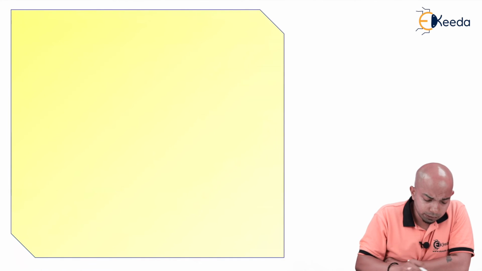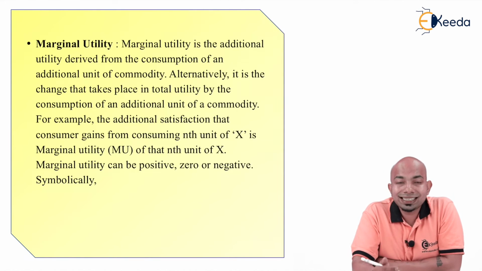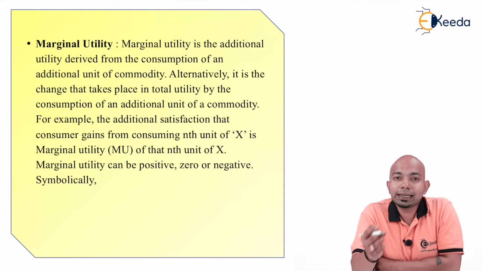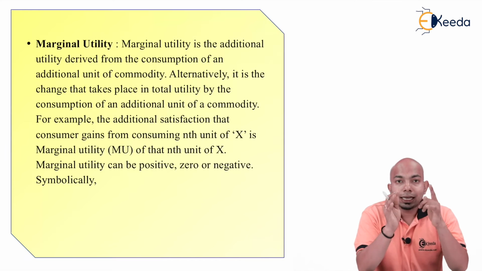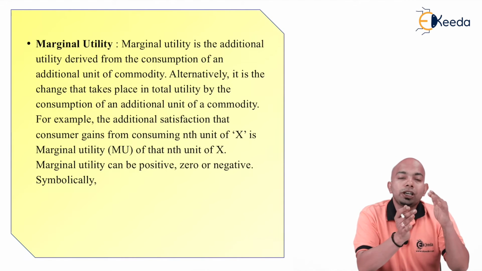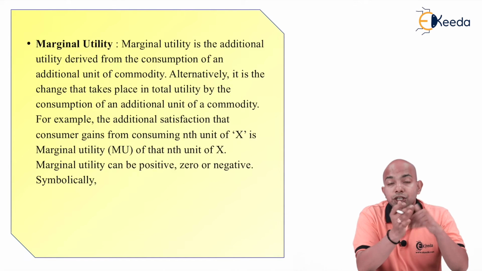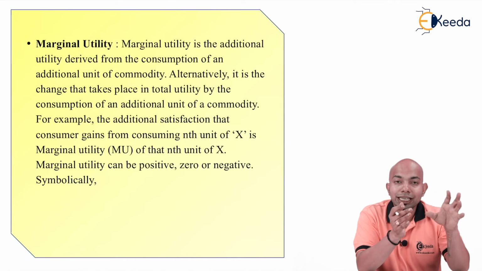Now, the next concept that we'll be discussing is the marginal utility. As you know, marginal utility is the addition, or rather every unit that you consume, how much level of utility is adding up to the previous utility. So if you have had 100 units of a certain product, will the 101st unit give you the same kind of satisfaction? Will it be lower? Will it be completely diminishing? Will it be negative? That is something you figure out when you take the marginal utility approach.